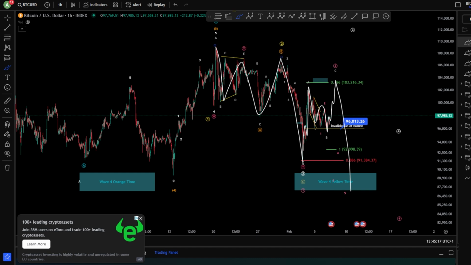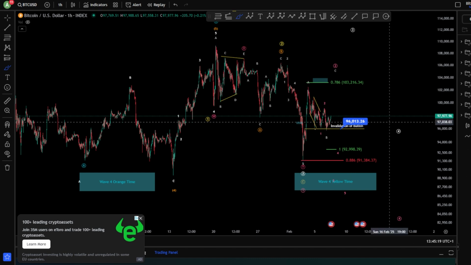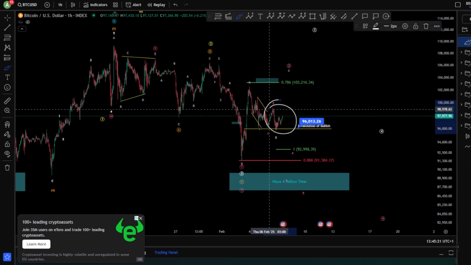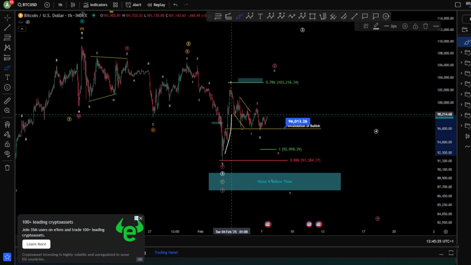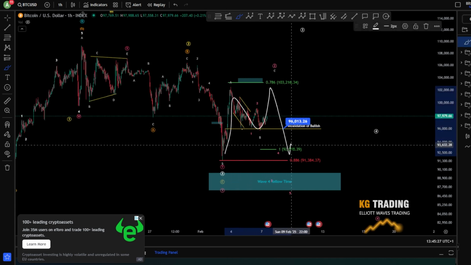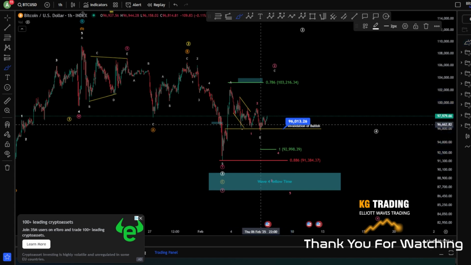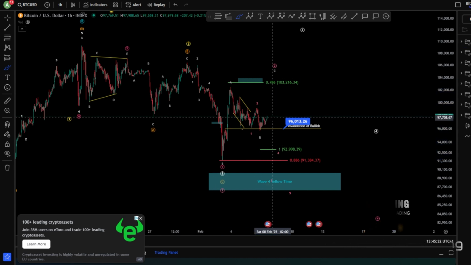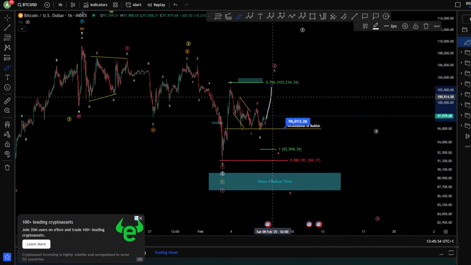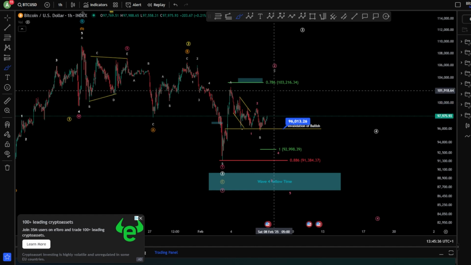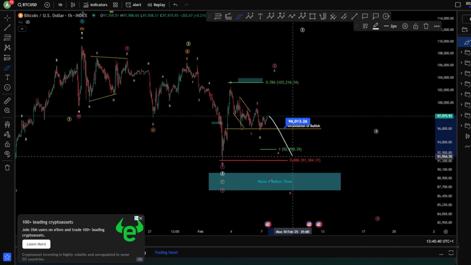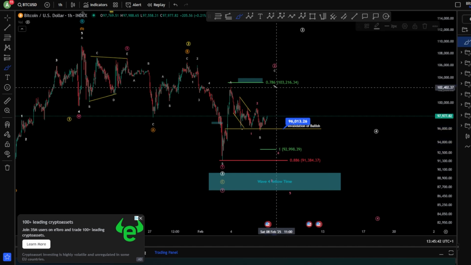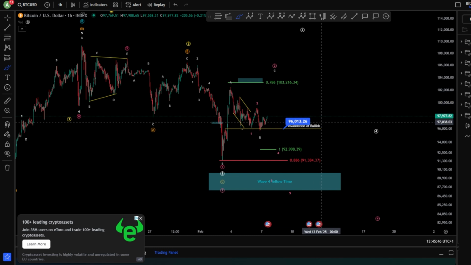So basically, yeah, we are still looking for a little bit more clear answer here. Is it going to be, of course, 3 waves up like this, and moving toward the downside after this correction? Well, this is the most bullish scenario right now, to be honest, that I see, just one wave up toward the upside. And yeah, everything else is still, of course, looking toward the downside, whether from here or from this price action. That was it for Bitcoin.